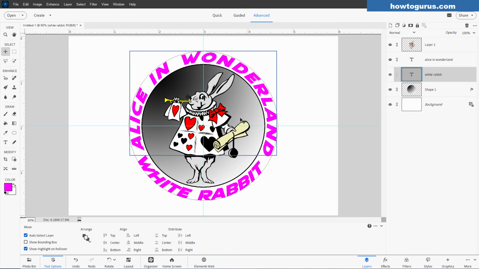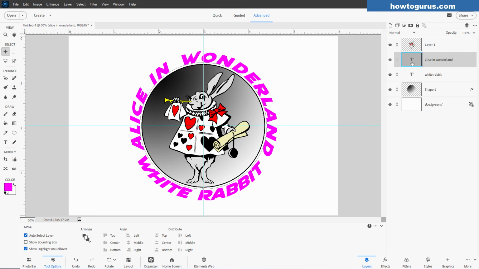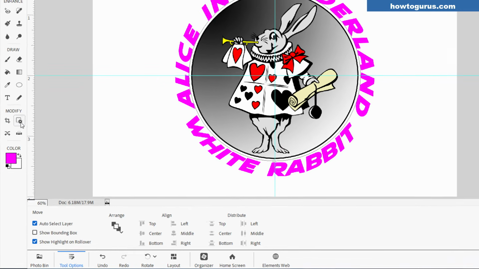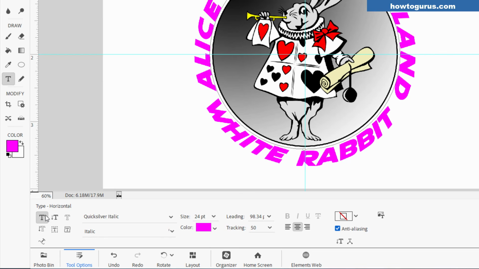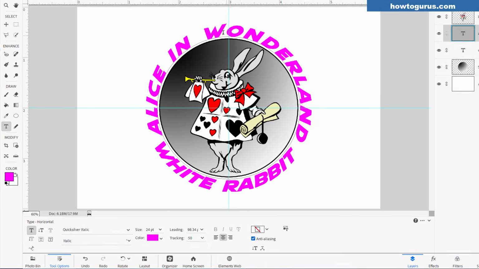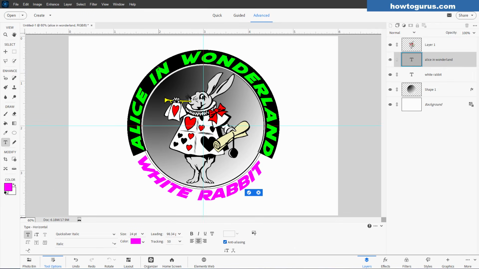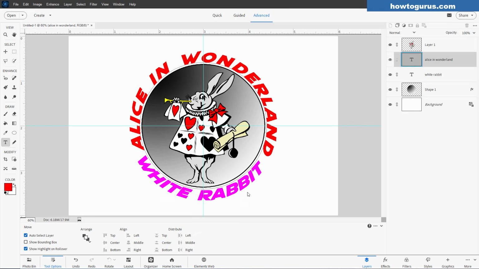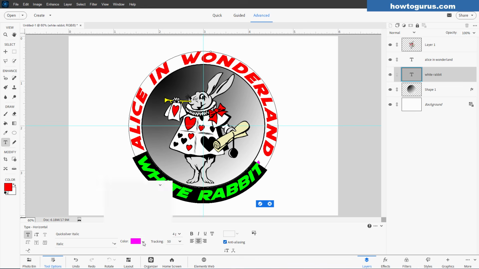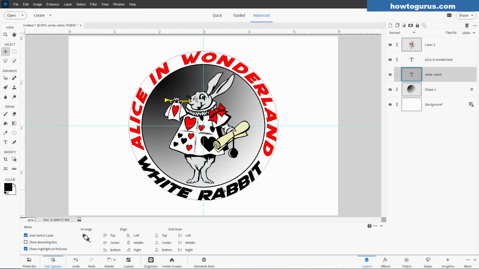Now, we also can change our text color in here if you want. Let's go back here to Alice in Wonderland. Now we have regular text. Go back to the Type tool. Make sure you're on the standard type horizontal. Let's go to our top text. Triple click. That selects that. I'm going to change this to a red, so that matches our reds in here. There we go. Come down to our bottom text, says white rabbit, triple click. Let's change this to black, just right here. And now our colors match the rabbit's coloration in here.